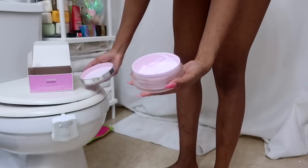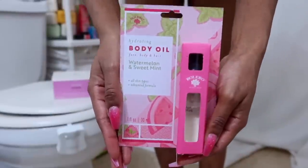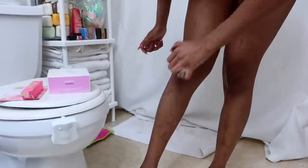Just put this on the back of your knees and the cracks of your elbows and a little bit up on your neck. Don't put this on your entire body. This ain't that type of lotion, okay? And then I'm going to come in with some body oil just to seal everything in. And that is pretty much it.